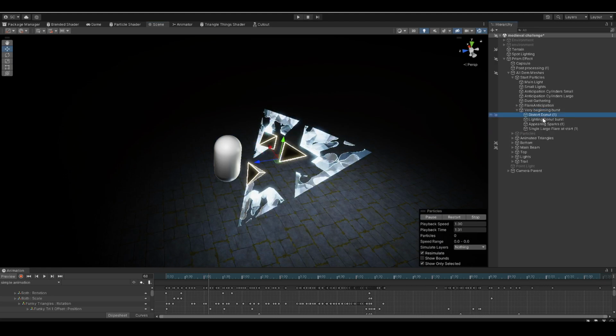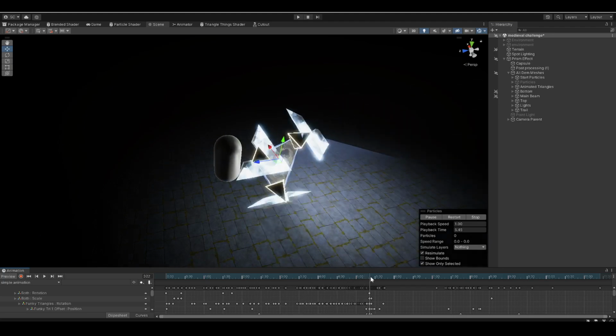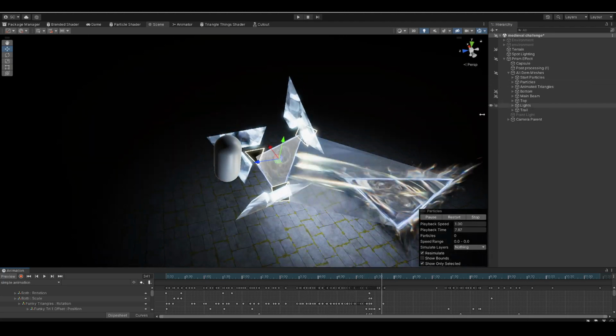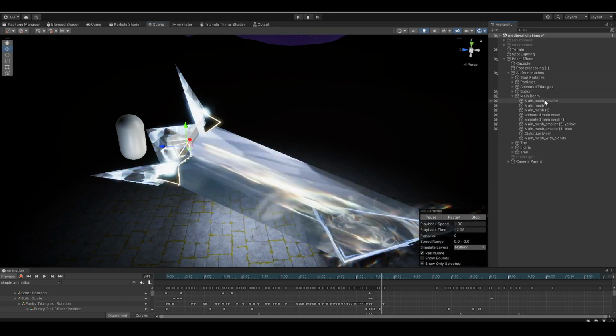Okay, then we've got our very beginning burst, which is just at the very beginning when these things are first appearing. We've got a small distortion. We've got the same kind of lighting flare stuff that I had in the other ones. Got a few little sparks there, and we've got just one of those big long flat flares. Okay, moving along, the particles parts. We'll skip the particles here and we'll go straight to the main beam to start with.